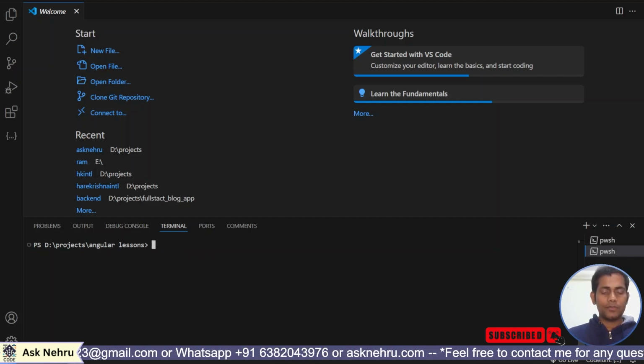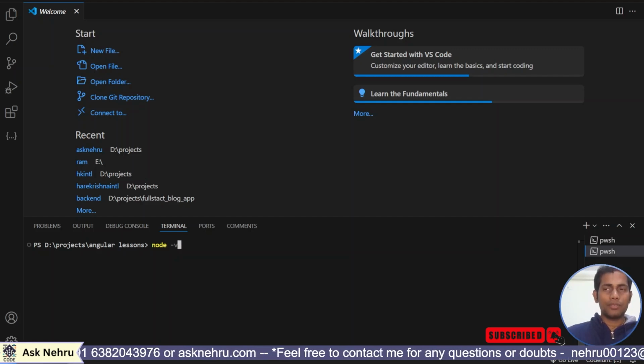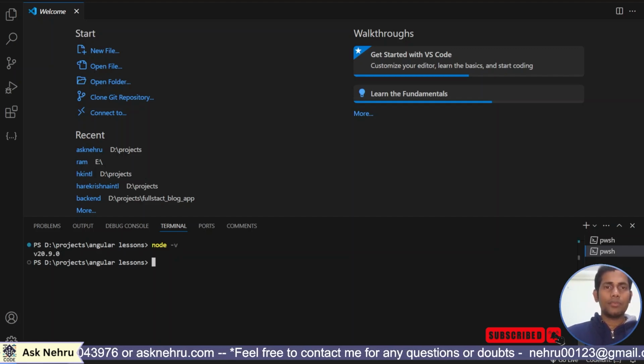Node.js. To verify whether I have installed it or not, it's very simple. Node -v. If you enter, there is a version displayed here, version 29.0.